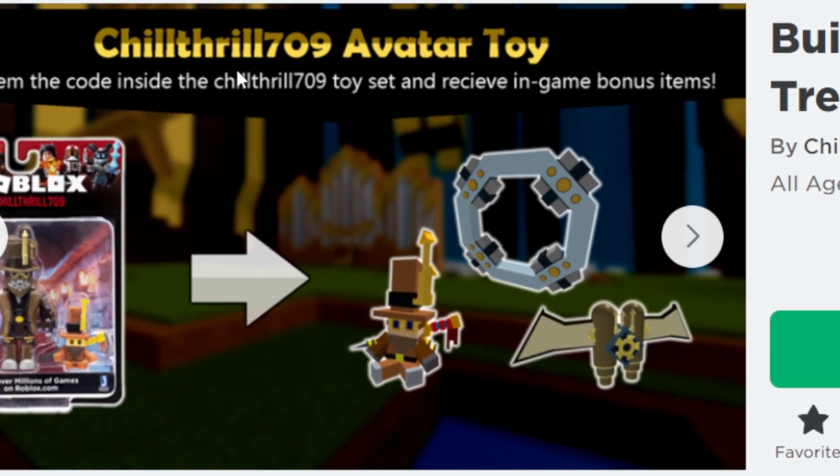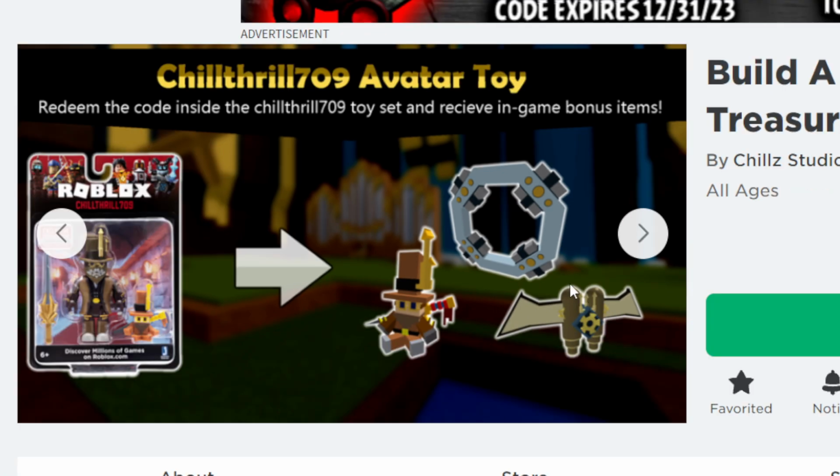It says redeem the code inside the Chill Thrill 709 toy set and receive in-game bonus items, which you guys can see highlights the Steampunk Jetpack. But not only that, you also get a plushie as well, and I believe it's 4 portals.